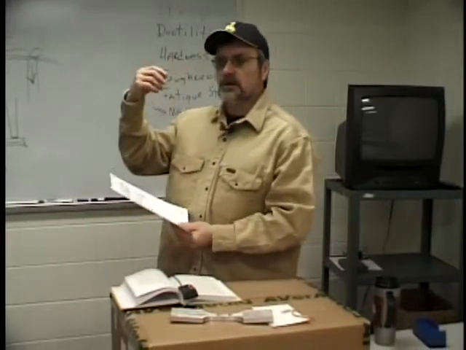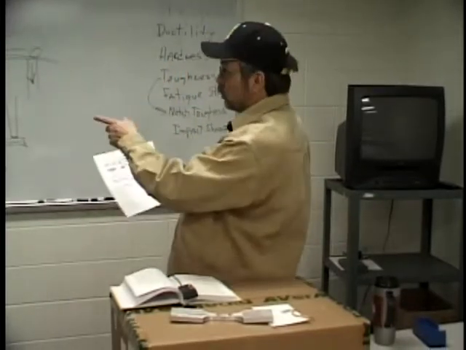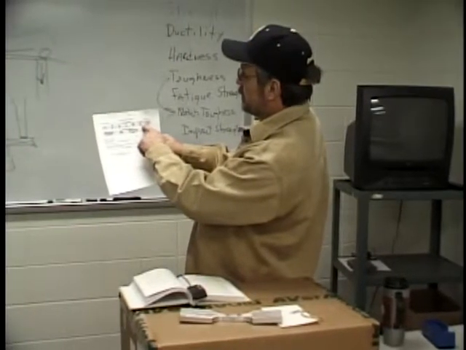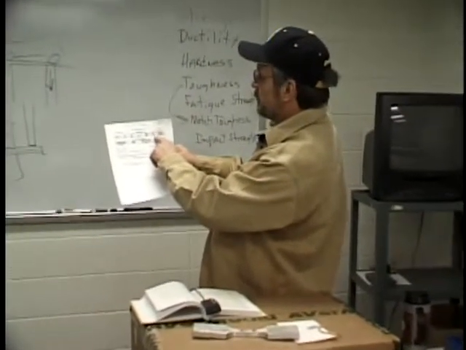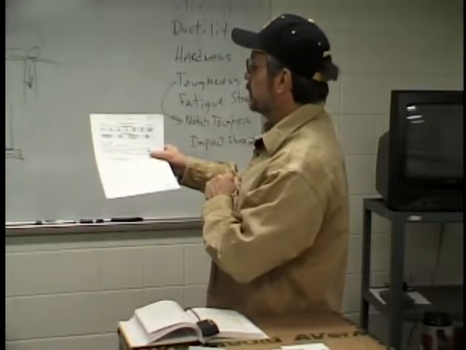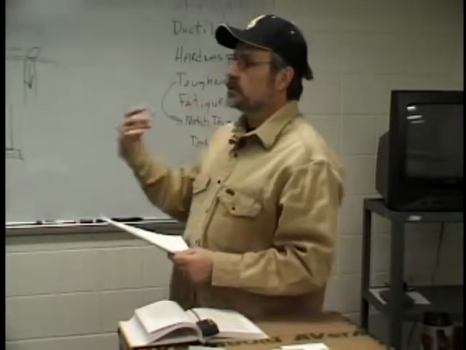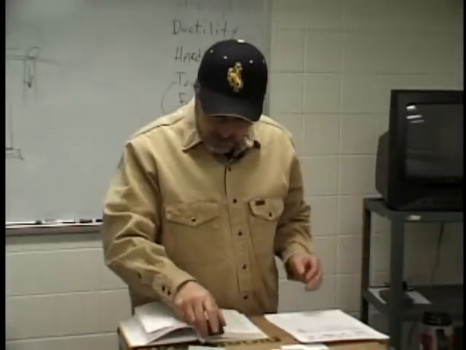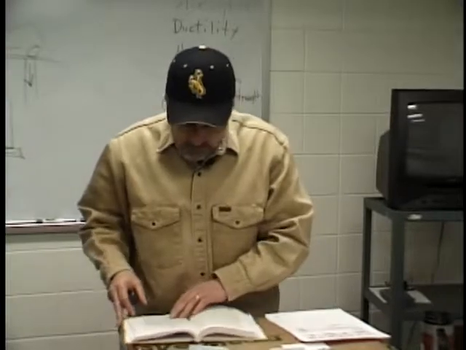Then we use a simple formula and compute the ultimate tensile strength, and that's here, ultimate stress, or PSI, pounds per square inch, and it turned out to be 74,100 on one specimen and 73,900 on the other. So we express the strength of the base material in the ultimate tensile strength. Yield strength is also a bullet.